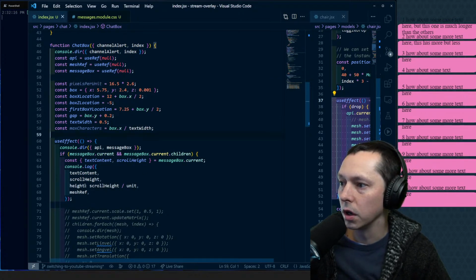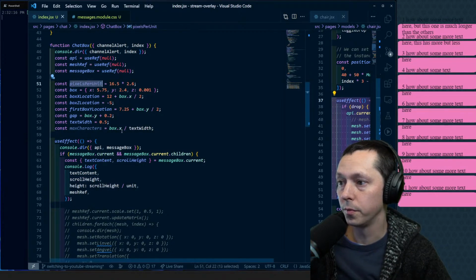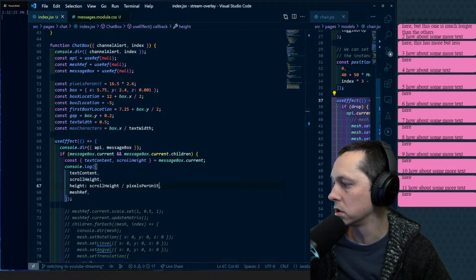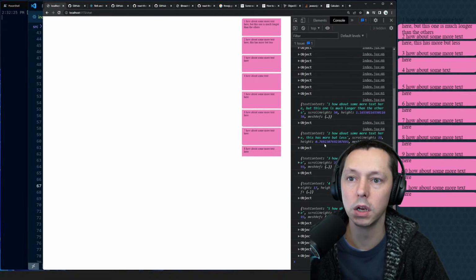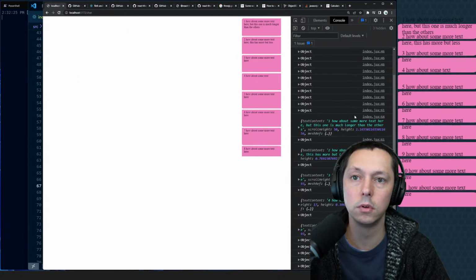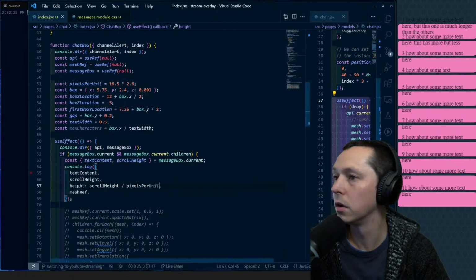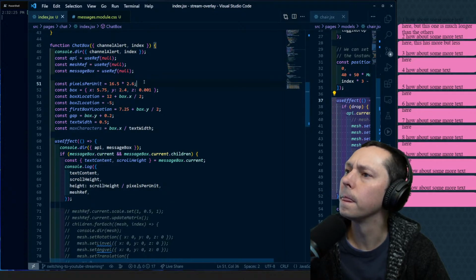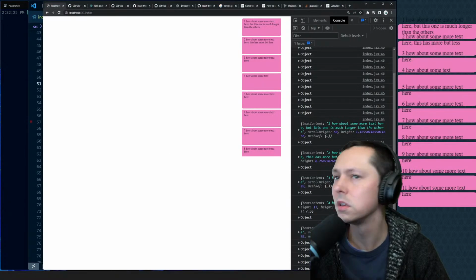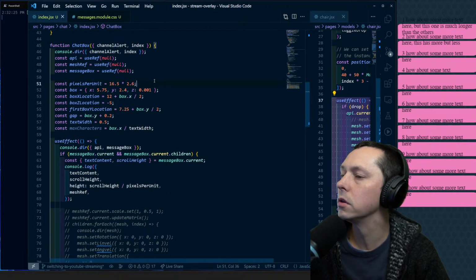And now our scroll height is going to be in pixels. So if we do scroll height divided by this, what does this end up giving us? It's going to give us a weird wonky number. Height. Yeah, so our height here is 1. Oh, no. Wait. What? When we had it as 1, I feel like it changes.